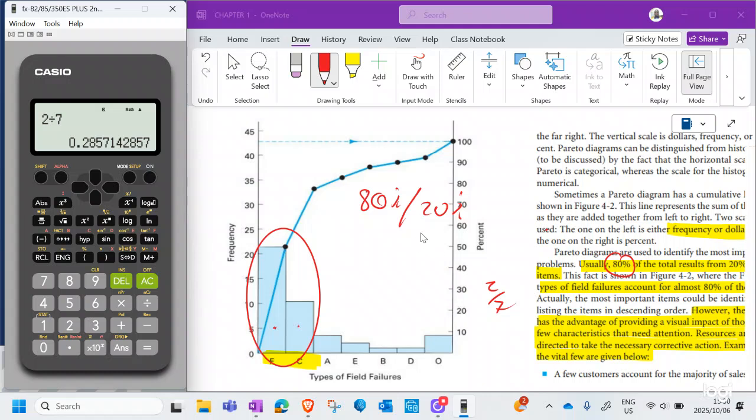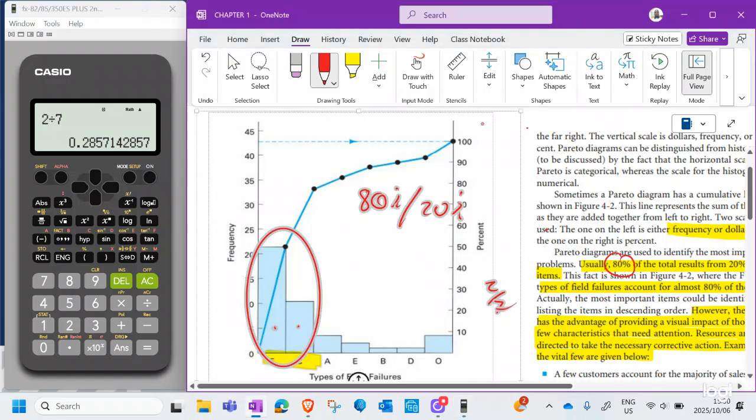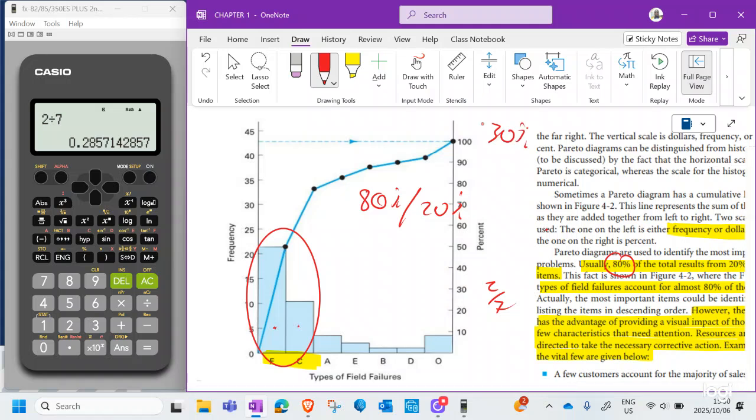So then 30% of 100% contributes 80% of the cost. Understand? So you have that 30% there. This is how you analyze it actually. I went straight to analysis instead of doing it, I'll do it after. So this is our 30% here. Then when you look at this, it corresponds with what when you come this side? With 80. You see that? So 30% of our items are yielding 80% of our total cost.